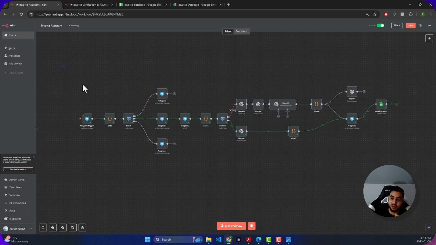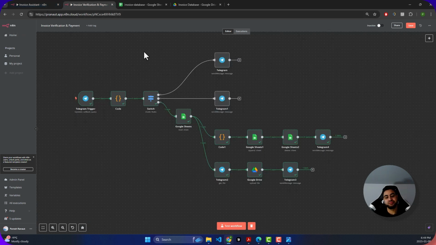But for now, I think this demo did it justice, and we have been successfully able to satisfy the client's requirements and build a system that works. We only have to combine these two nodes together and get it to work that way, so it's much more reliable. But yeah, that was my demo and explanation and a walkthrough of how this agent works. You can build this for yourself as well in n8n if you spend a bit of time, do a bit of experimentation, and just trial and error.